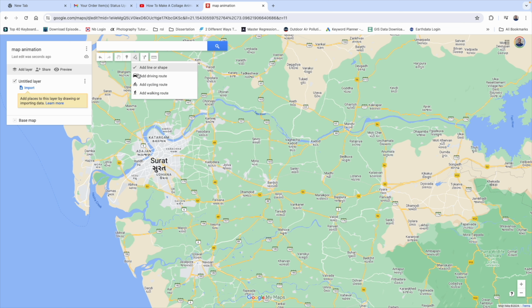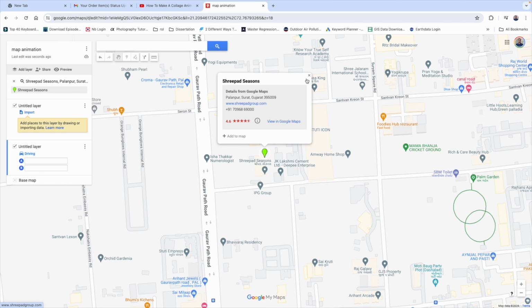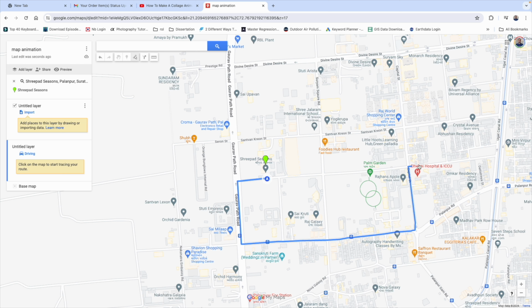So to draw a route, select this draw a line from here. Select the driving route from the available option. Okay, now select the exact place from where you want to draw the line and click on this draw driving route. And now you will be able to click and draw a line. You have to click and select if you want to follow a precise path, else it will get auto-selected.